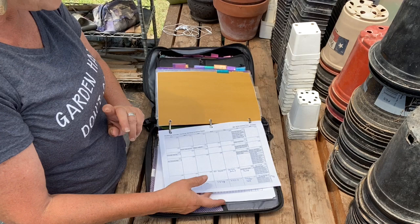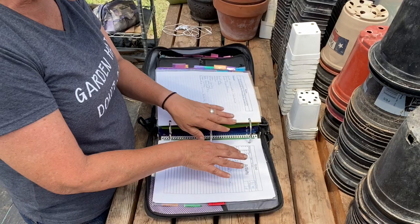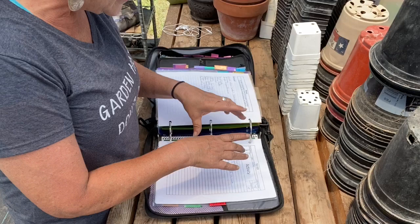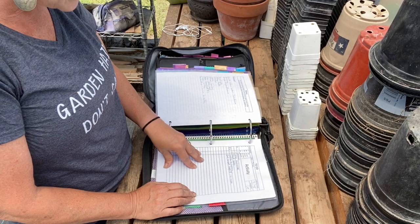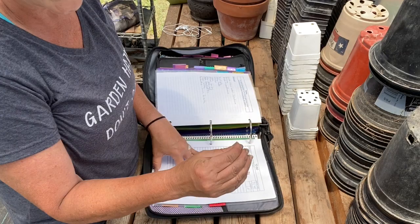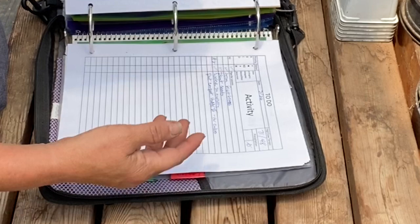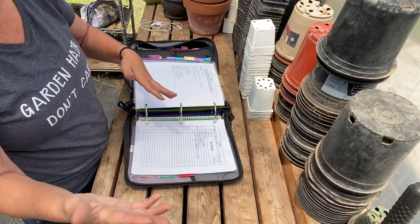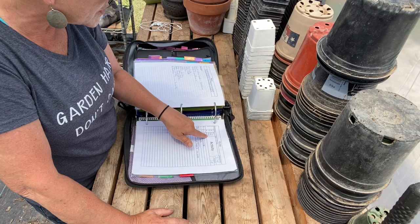This is for one month only — this was for March. Then I have my daily list, so I'm going to plant certain things on certain days. I sat down and wrote out what I wanted to do today, prioritized it because I can't always do everything in one day. I also have a place to put temperatures — the forecast highs and lows, precipitation, and a status column: a check mark means done, a dot means in progress, an arrow means it was moved to another date, and an X means I decided not to do it.